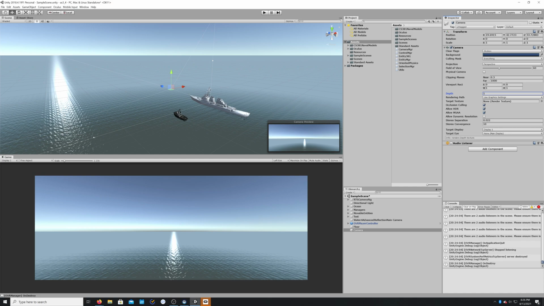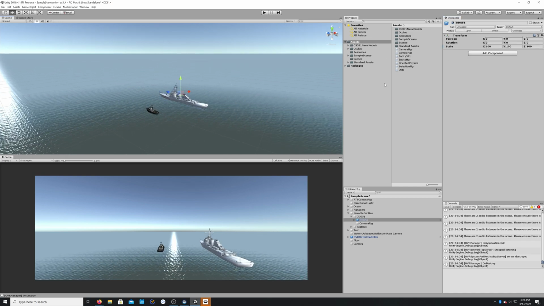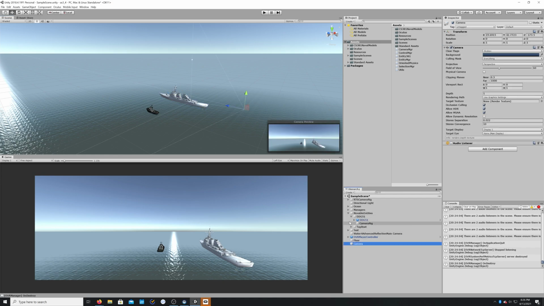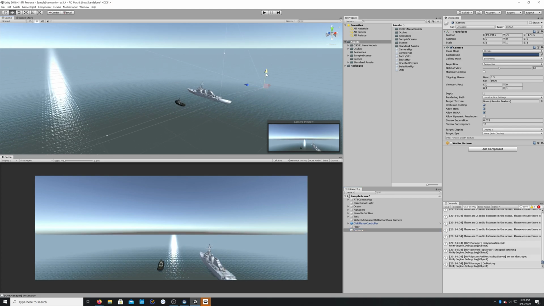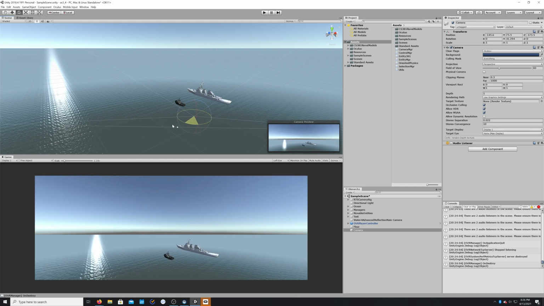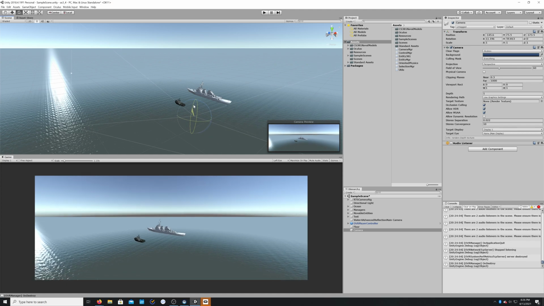Now I'm just going to reposition this camera in our scene to somewhere where I can see the ships a little better and see the player and the gameplay. Oops, just got to move the wrong thing. Let me move this up a little higher to the side, rotate it so it's in a good view to observe everything that's going on.